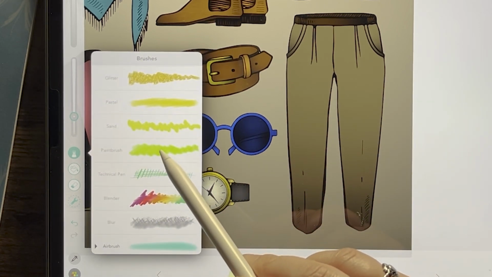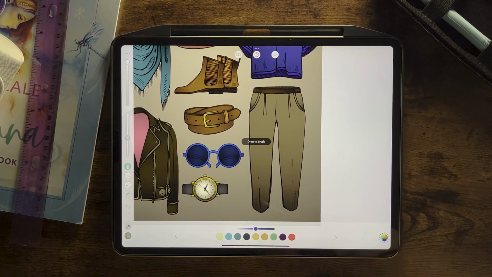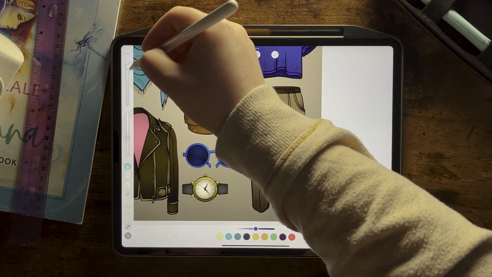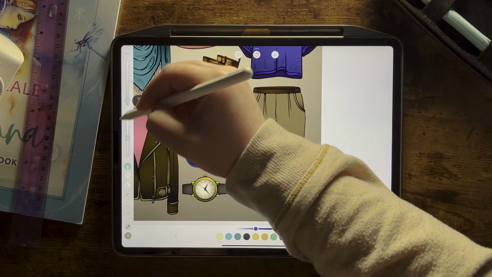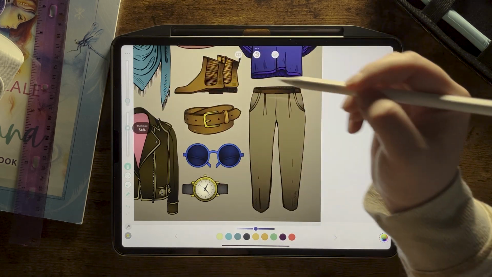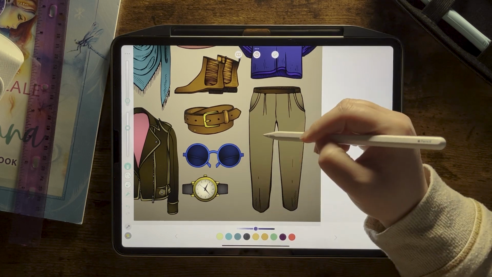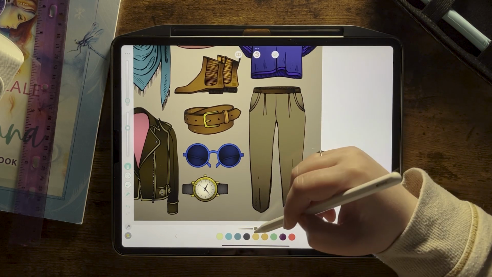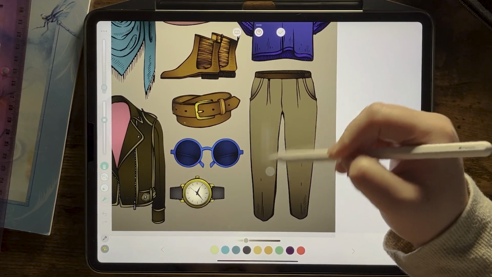A really good tool that I like to use is the paintbrush, because when you lower the opacity quite a bit, you can play with it to see what is working for you. Bring up the brush size, you get a really faint appearance. So it's really awesome for creating almost a distressed look. That's what I'm going to be doing here on the khakis.